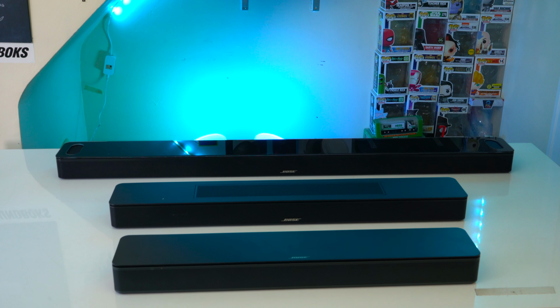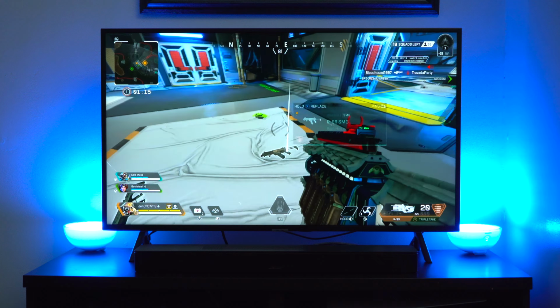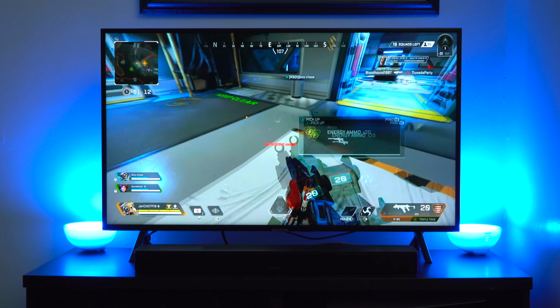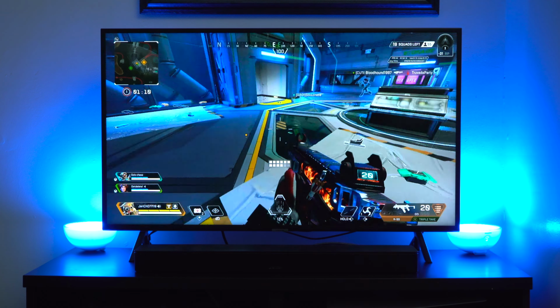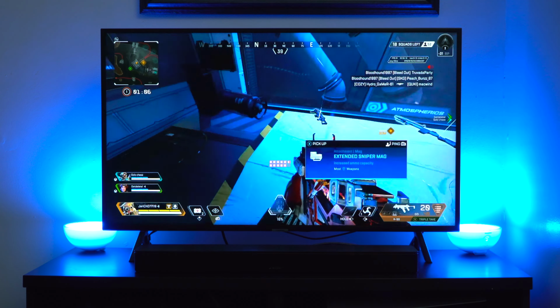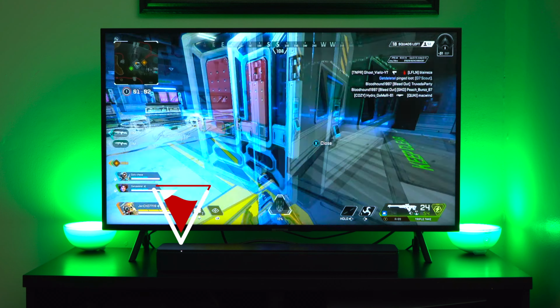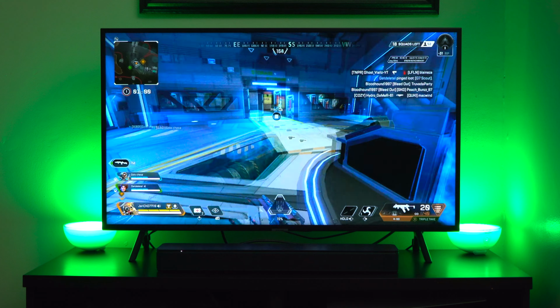Now, when it comes to materials, all of these soundbars have grills on the front, and both the TV Speaker and 600 are mostly made out of plastic. Now, overall, the 600 does the best job here of simply disappearing when you're going to watch the movie with it, because there's no constantly on indicator lights, whereas with the TV Speaker, this thing does have a constantly on indicator light, which personally I find to be very distracting.